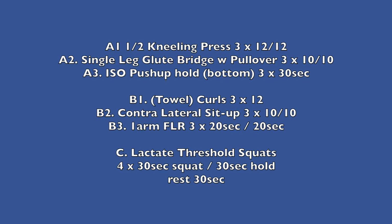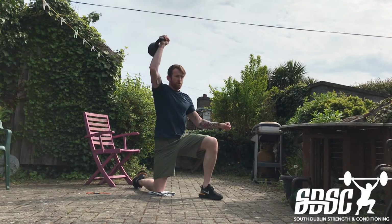Bit of everything on today's workout. So we're going to start upper body. First movement, so 3 blocks. First movement is the half kneeling press.